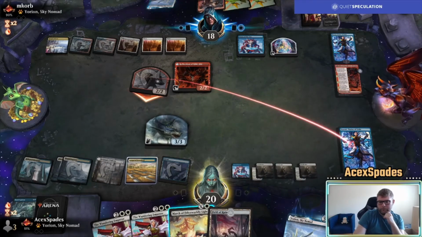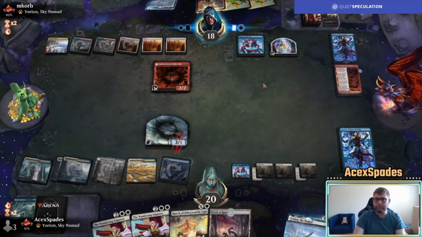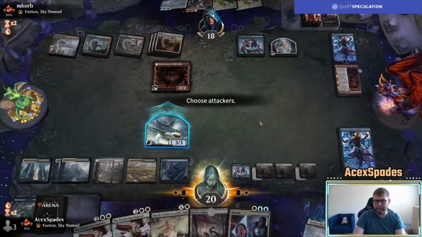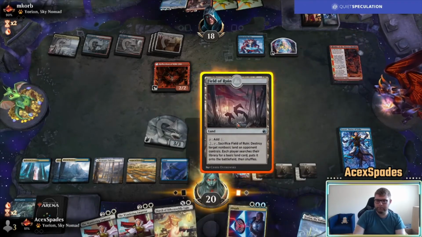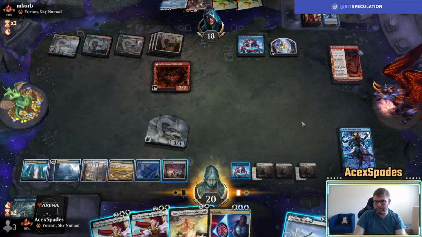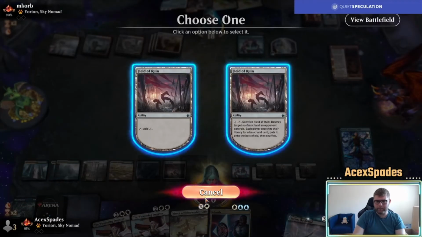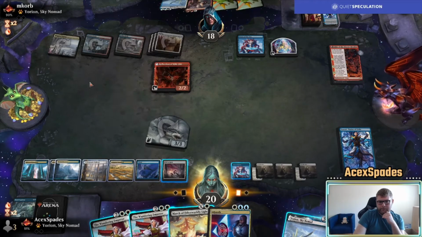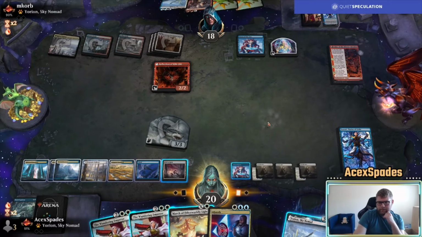Let's get this Typhoon. Alright. Another amazing draw. Get this out of the way. I can't imagine they have another plains left. I can't imagine they have a mountain. Presumably, this will get them a basic island if I crack the land here.